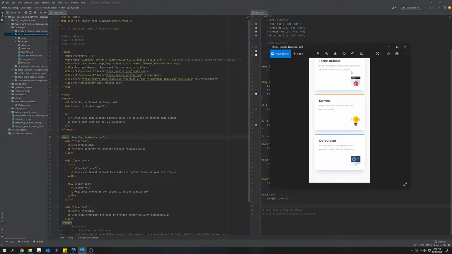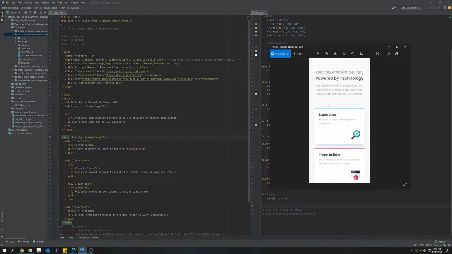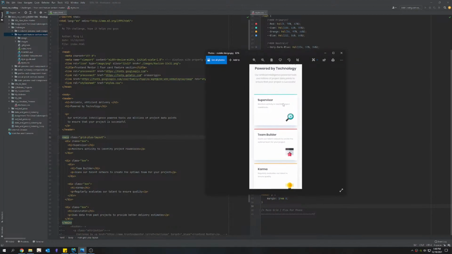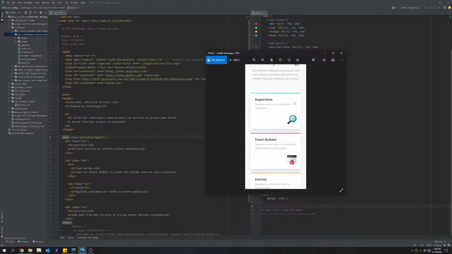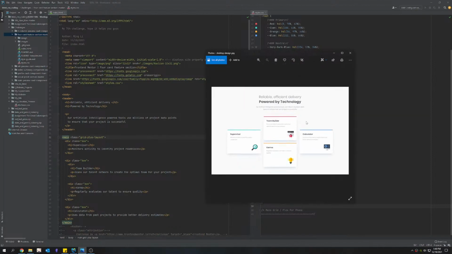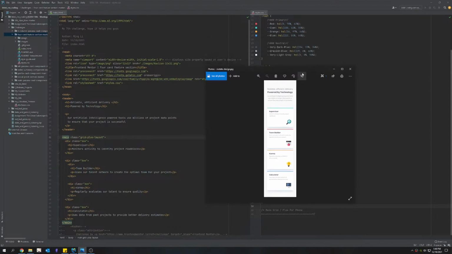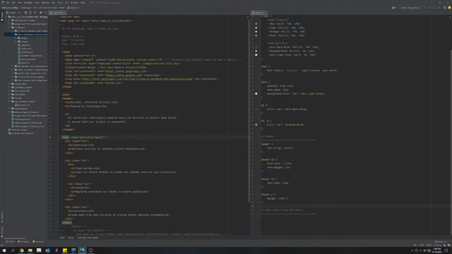So it's going to be a Flexbox column, and then when it goes to the desktop version, I will use the grid. But for now, it is Flexbox time. So everybody, nice.